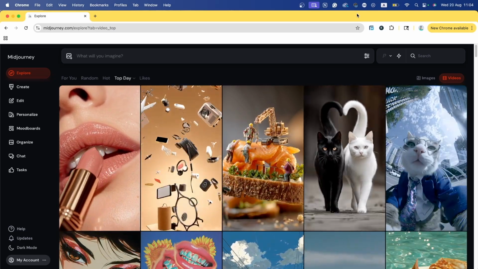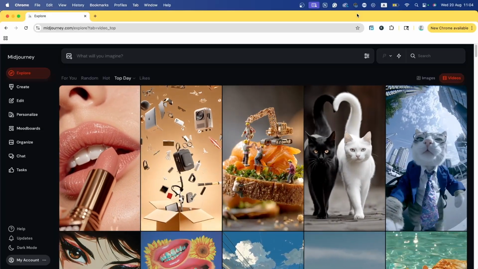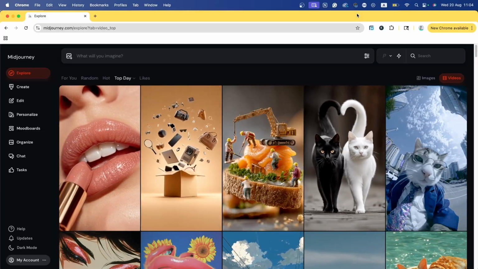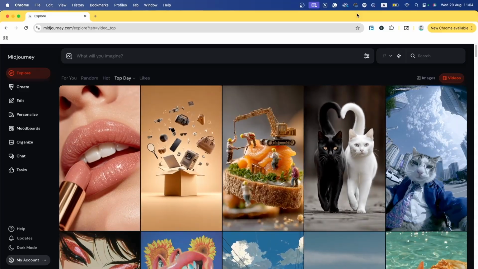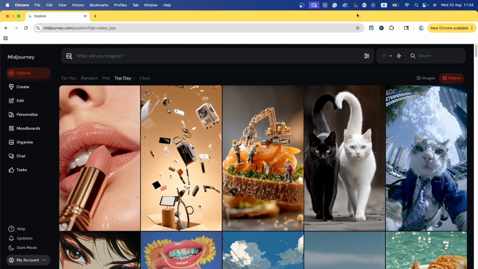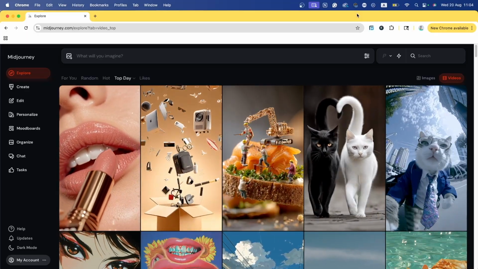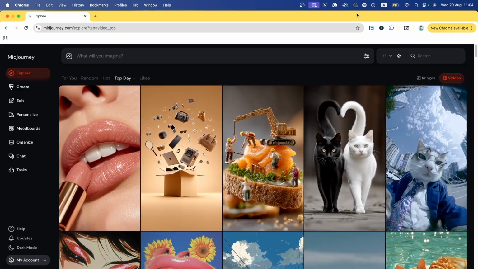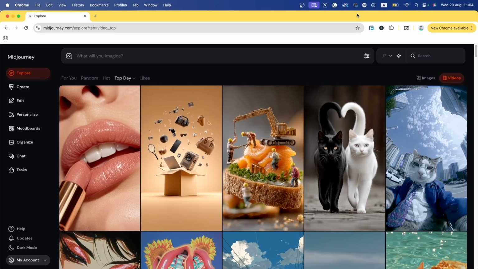So if you're someone who has to visualize a lot of things in different fields, you can use a tool like this to make your workflow a lot easier. It can also generate product mock-ups, illustrations, posters, animations, and other things. You can see on the top left we have a lipstick swatch, and that's great if you want to showcase a certain brand onto a model in a really quick way.